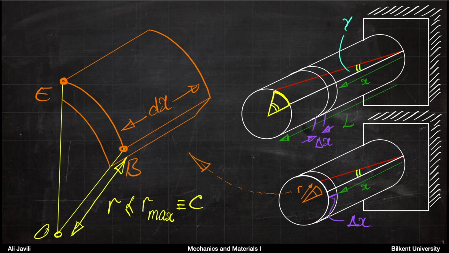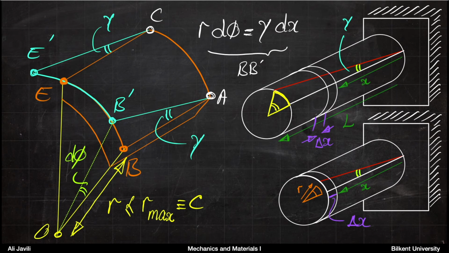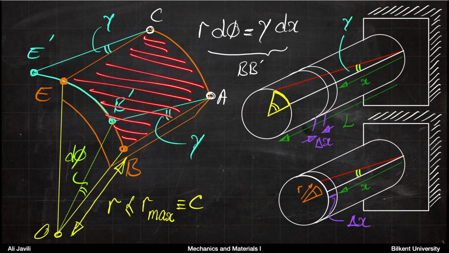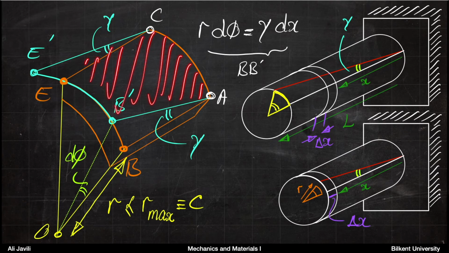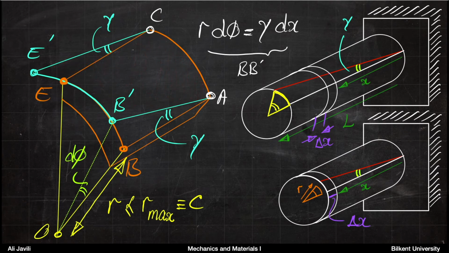Also pay attention that I am cutting that little cross section at a distance r from the center, which is less than maximum r, or less than c. So now if we look into that, similar to what we had before, the rectangle before the deformation would shift to this parallelogram after the deformation. And you remember that the angle between the two is exactly the shear strain.